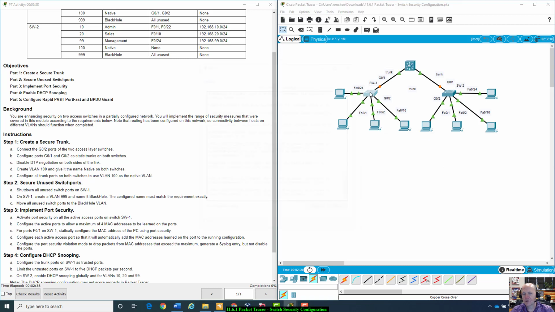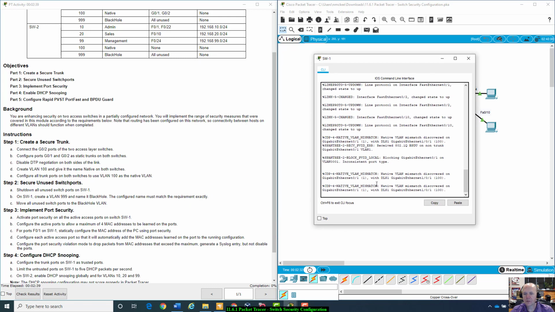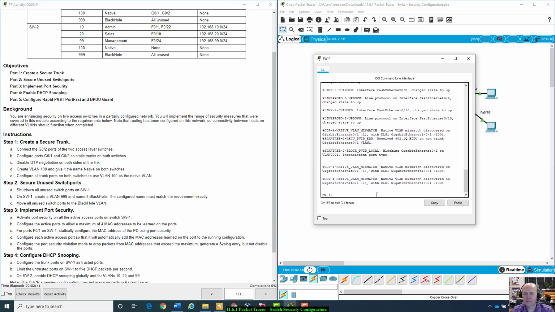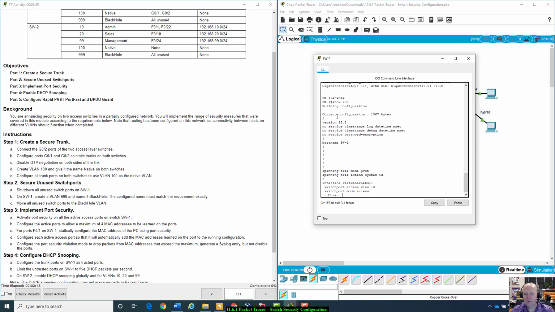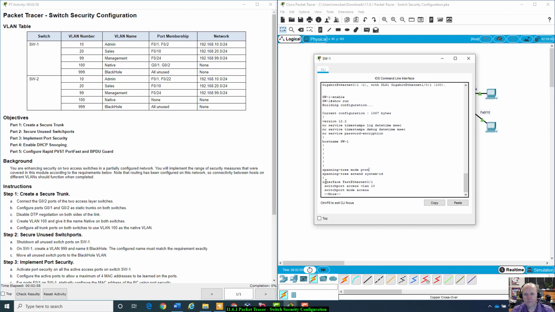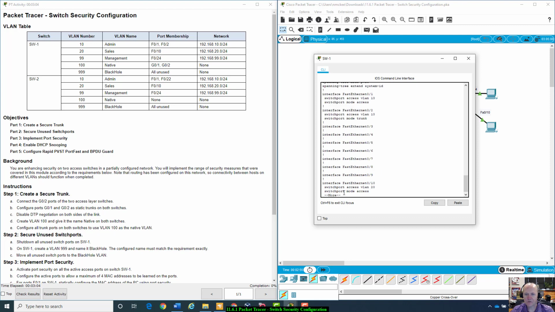If I click on switch 1, you'll see a bunch of log messages with VLAN mismatch errors, things like that. If I go to enable, show run, you can see my version, host name, spanning tree, PBST mode on. FastEthernet 0/1, switchport access VLAN 10, mode access.